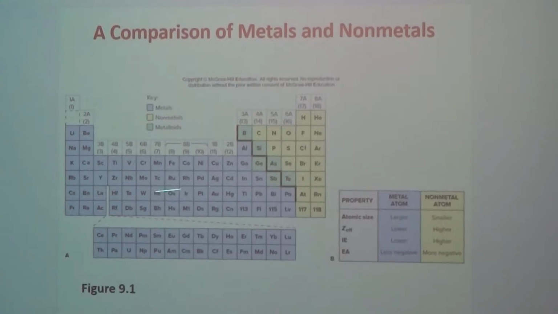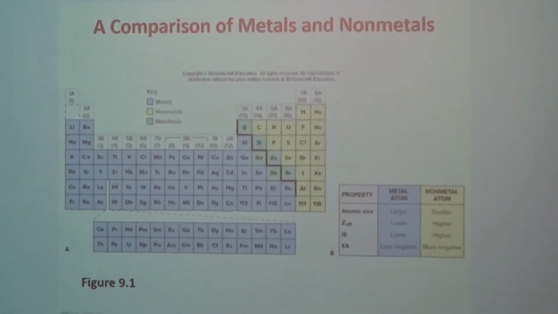So we take our periodic table and break it into 3 different regions: nonmetals, metalloids, and metals. These are the guys that form anions. Now we know why. These are the guys that form cations, and now we know why. These metalloids don't really readily form cations or anions. If you look at that, you say, well, why wouldn't they?